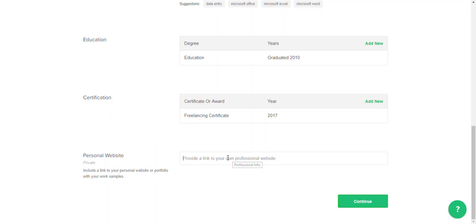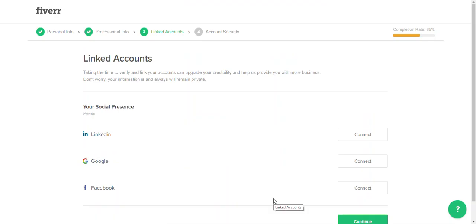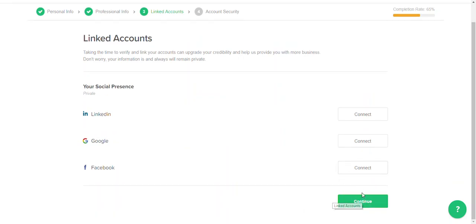Now, if you need to put in something for the personal website, you can actually put what your Fiverr username is. So I will put in the Fiverr username that's being used here. All right, so that will allow us to move on. And you click continue. If you do not get the green continue button, it means that there may be some part that has not been filled out properly.